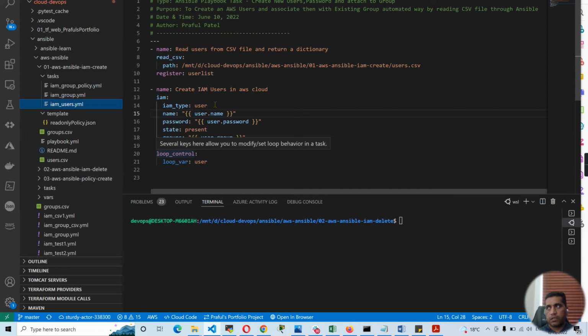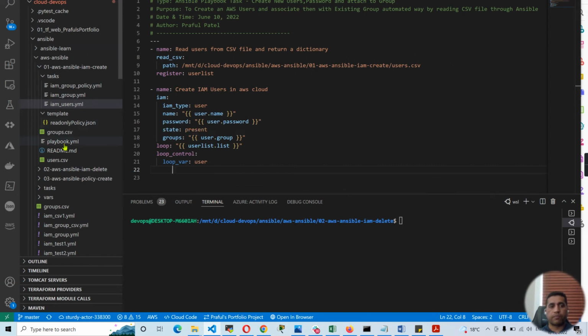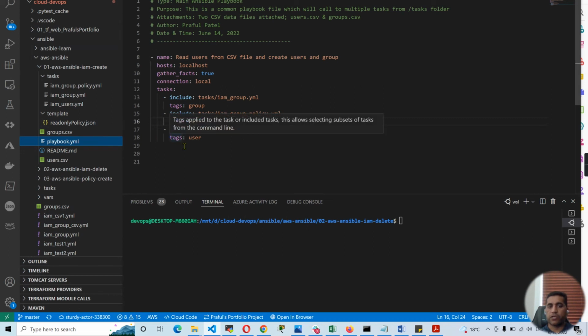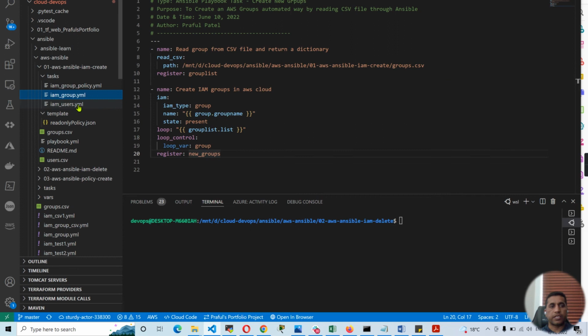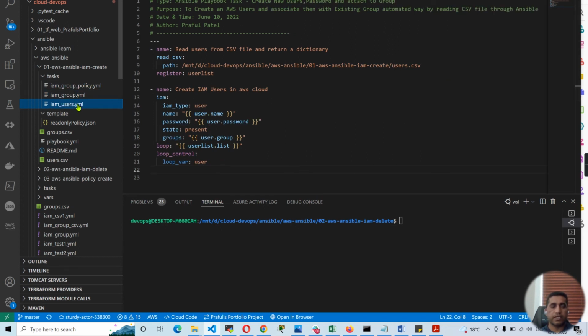So I will iterate through the entire list of users through this user list. Then the loop control would be loop_var user, this user. It will iterate that way. And this YAML I'm mentioning here as a task, I'm including it here, and yeah, so this way the entire main playbook.yaml is ready and planned, and each and every small task is also planned and created.